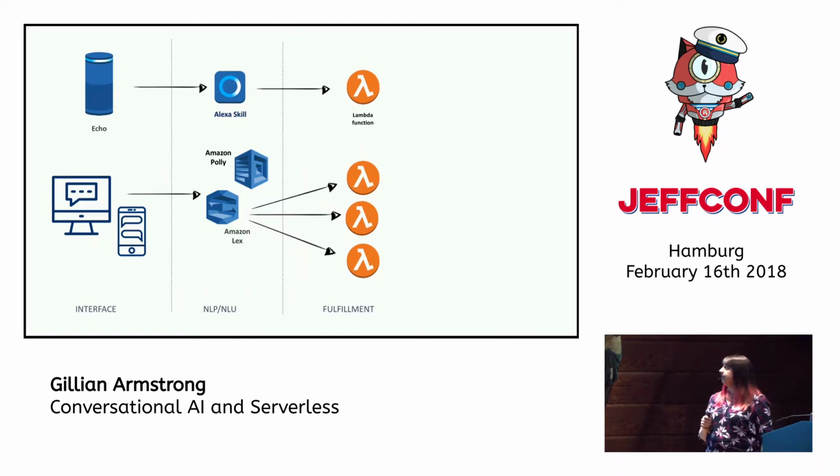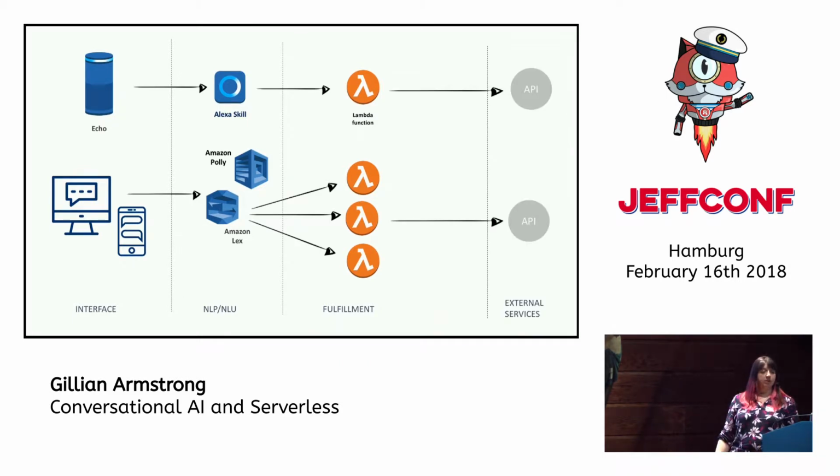You notice they're hooked up to Lambda functions. You can go straight to an API, but there are lots of advantages with going to a Lambda, in that it handles a lot of the security for you. Now, if all you hook it up to is a Lambda, it's not going to be the most interesting chatbot in the world. So you're probably going to want to hook it up to an API or some other external service so it can actually take some sort of action.